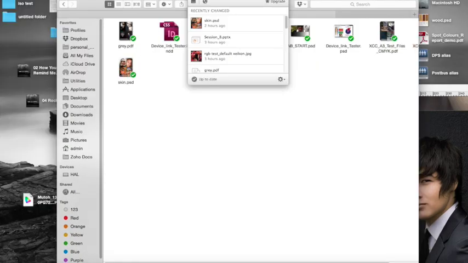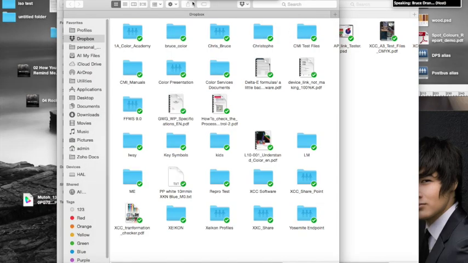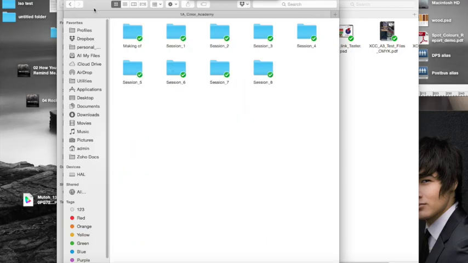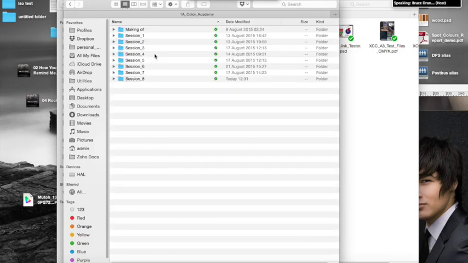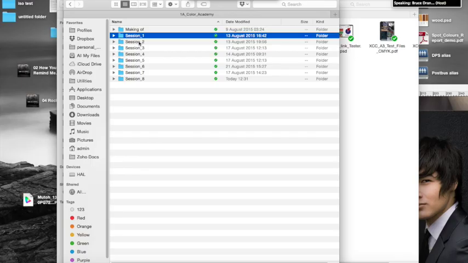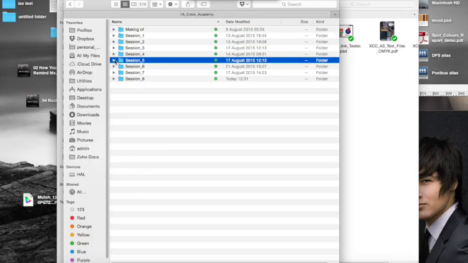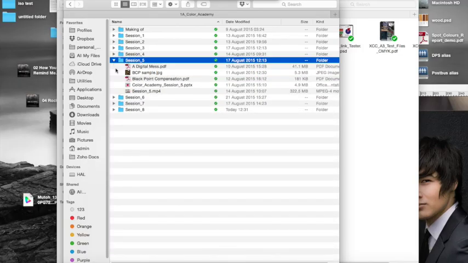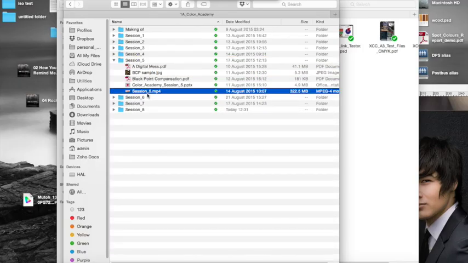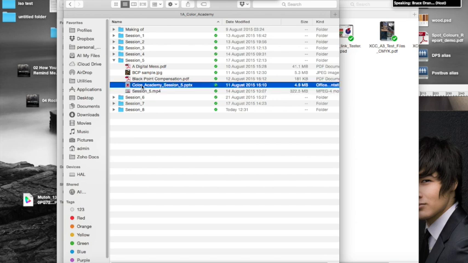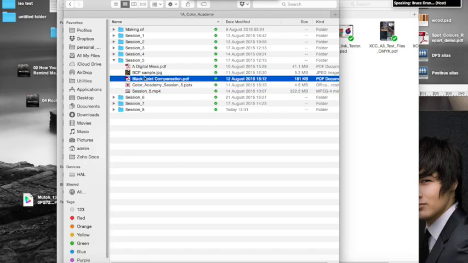But if I show you my Dropbox config list, these are the links, so that you'll only see one thing, and inside number 5, for example, you will get the movie, the presentation, any supporting documents I talked about.